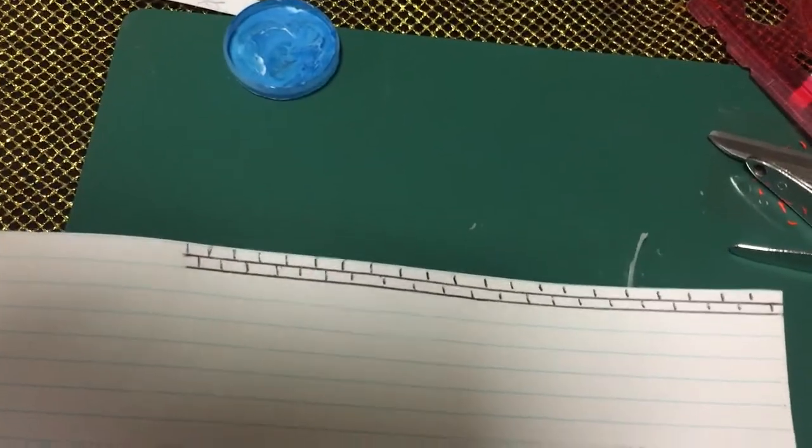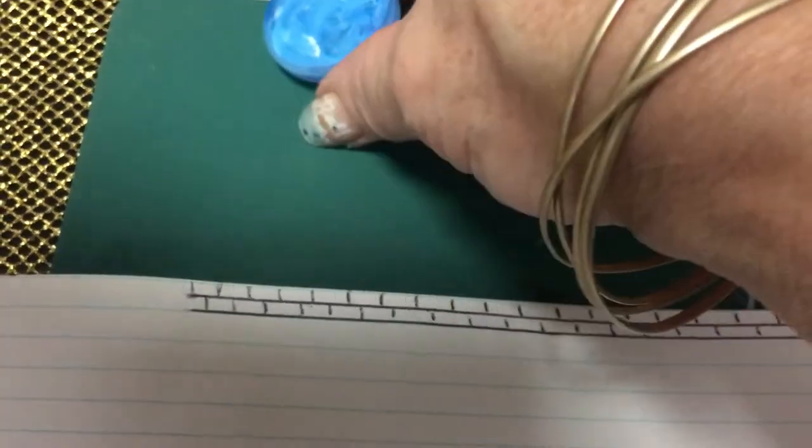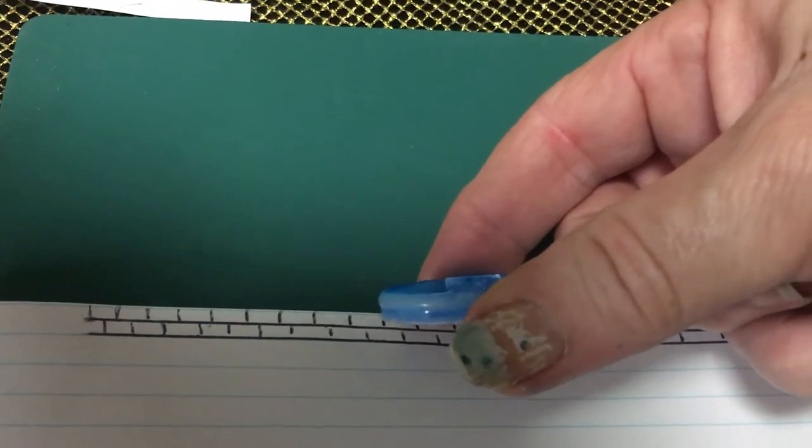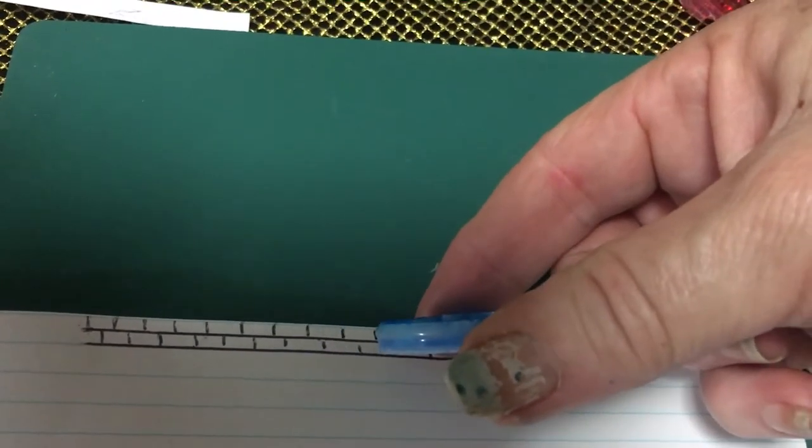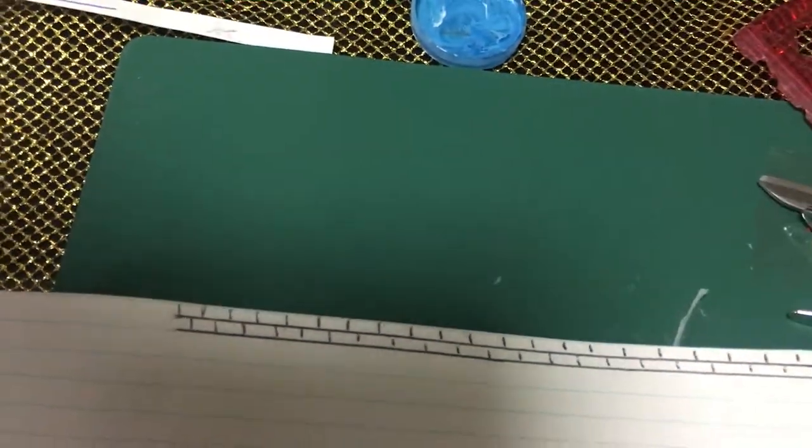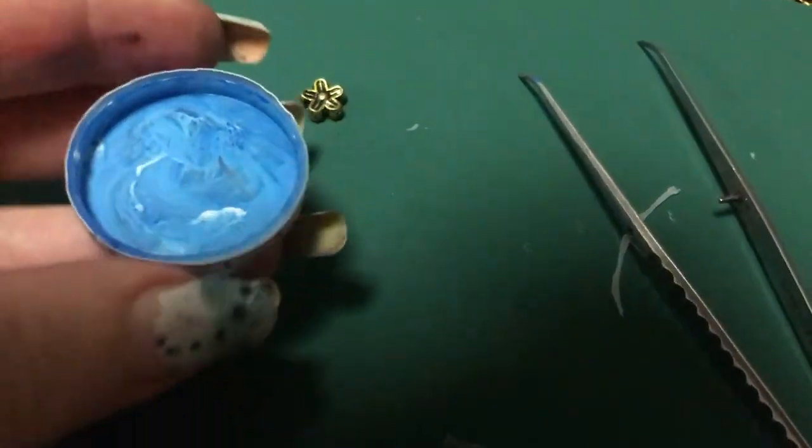I've got an index card. You can use any kind of cardboard. So what I've done is I've just drawn some lines to make them look like bricks so that they can go round our little fountain. So we'll just glue that on. I've glued it on there and that's what it's looking like so far.